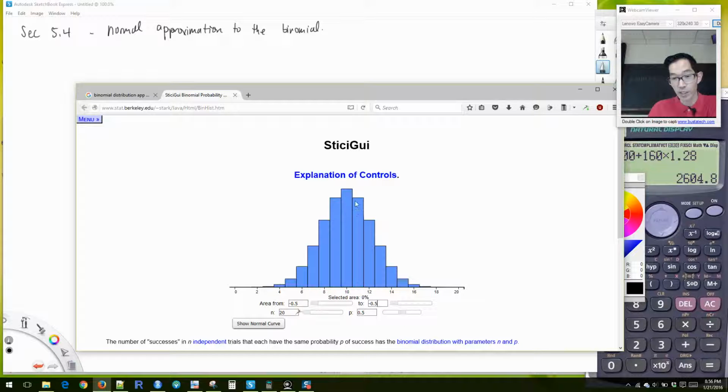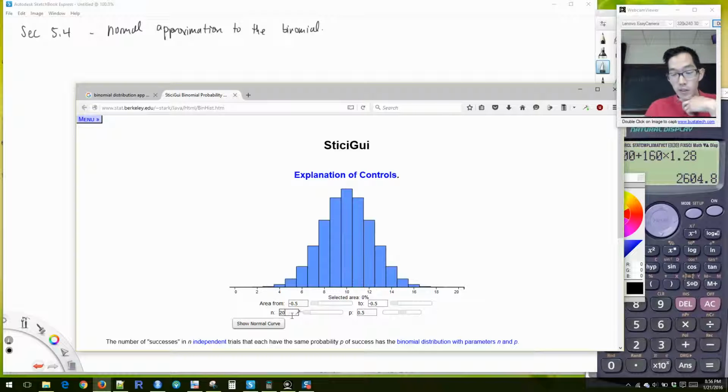And here I've got this. Okay, 10 is the most common outcome, 10 heads, which makes sense, right? You flip the coin 20 times, it makes sense that you're going to get 10 heads. 11 heads and 9 heads are also common. But look at this. This looks a lot like the normal distribution, right?